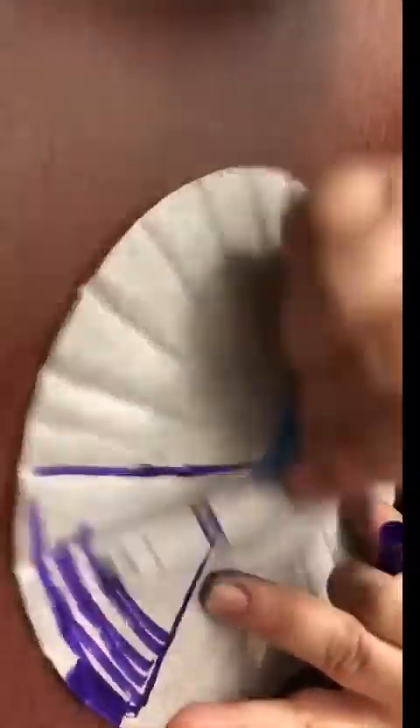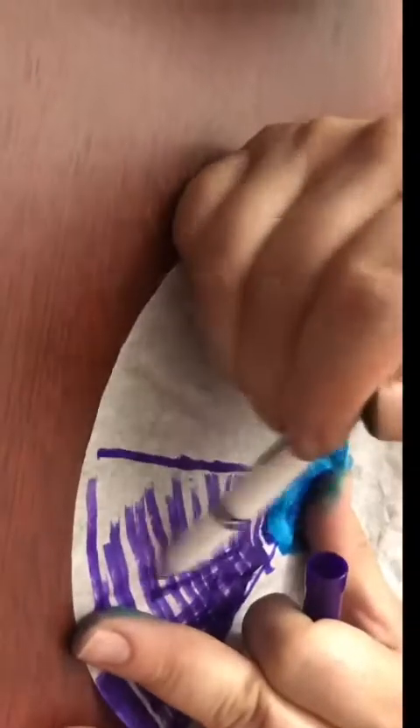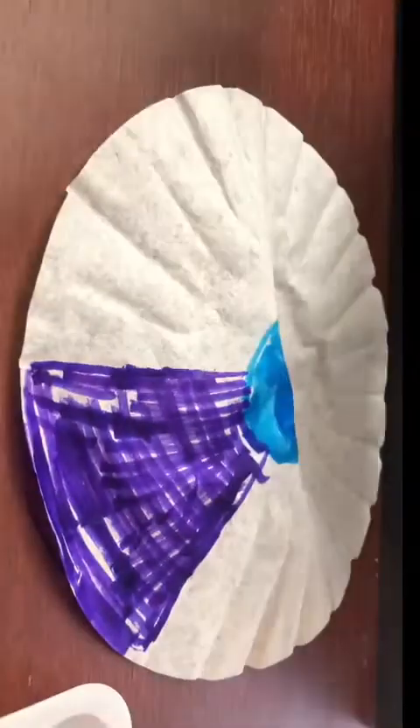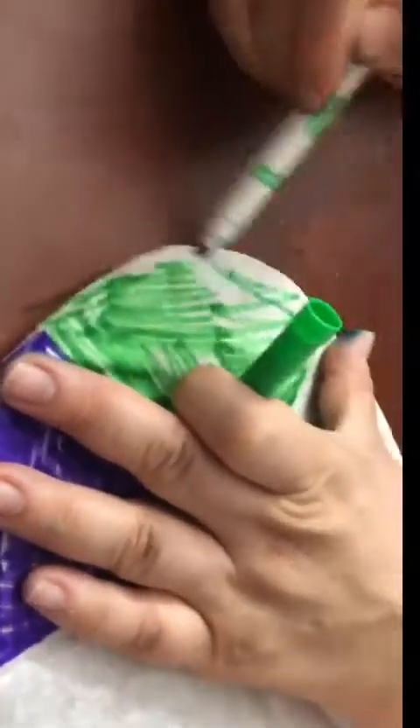It looks like you're making a flower, Mommy. Oh yeah, you can make a colorful flower! You can use another color. This might be helpful if you have thicker markers — that way it will be a little bit faster, but these work too. Let's add some green. Green is my favorite color. It's one of my favorite colors too, but I like the darker green. She also likes orange and yellow. Can't wait to see how it changes.